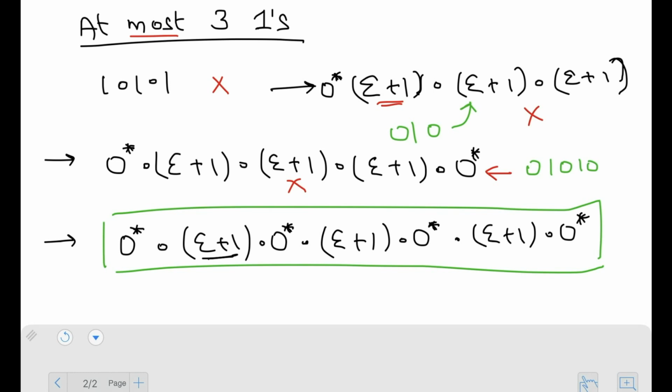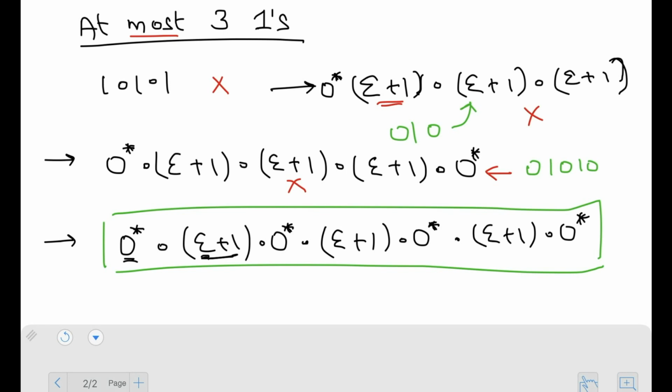That just gives me x plus y number of zeros, and with this star itself I could have had x plus y number of zeros in the first place, because the star gives me liberty to have as many zeros as I want. So even though it might not make too much sense, I'm well within my rights to do it. And this is actually something that's very much required, because I don't know if this epsilon is what's going to get chosen from this epsilon plus 1.